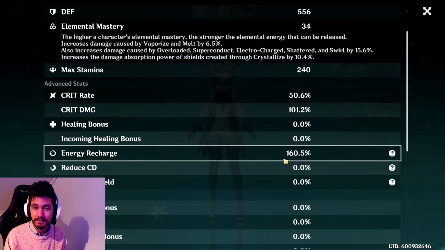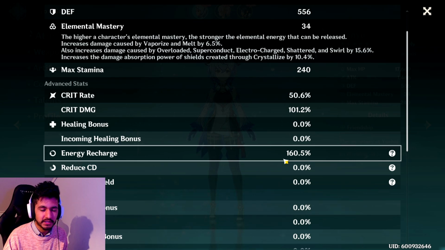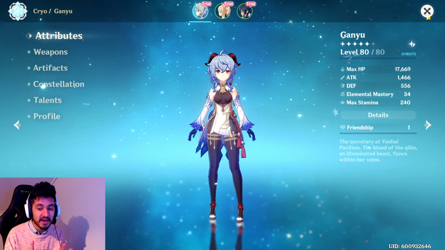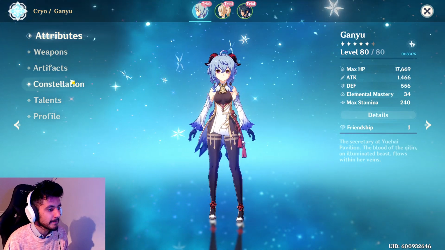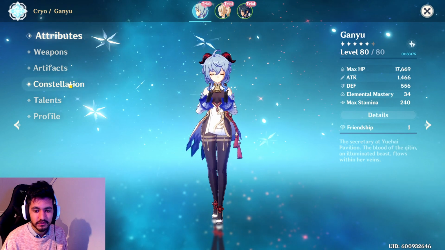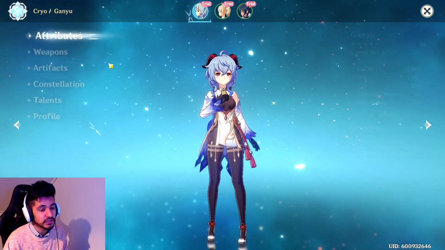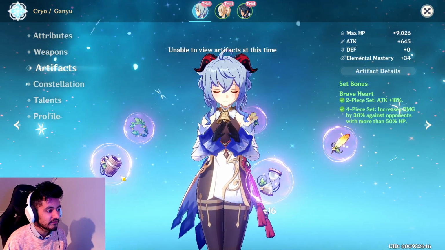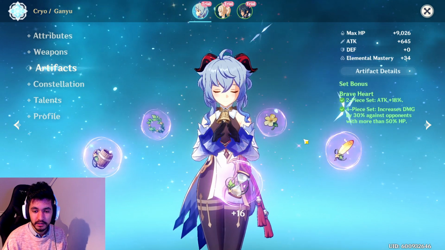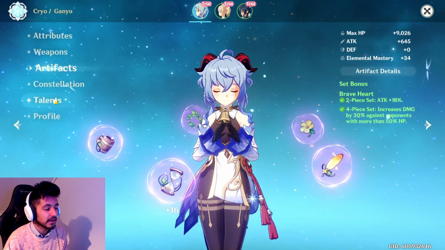She will constantly be having her elemental burst when you're using it, so you don't have to worry too much about the energy recharge, but I would definitely have a little bit above 110, 120% energy recharge. But other than that, you don't have to focus too much on energy recharge. Having just a bow would be nice, and then having some substats on your artifacts would be a good thing to have energy recharge on. But overall, attack is good.